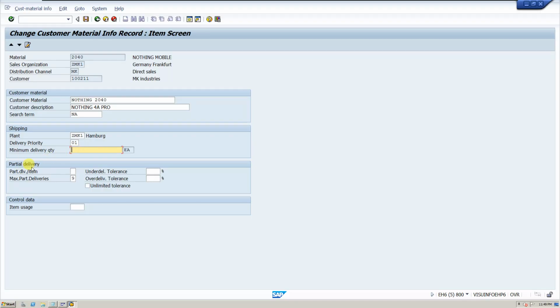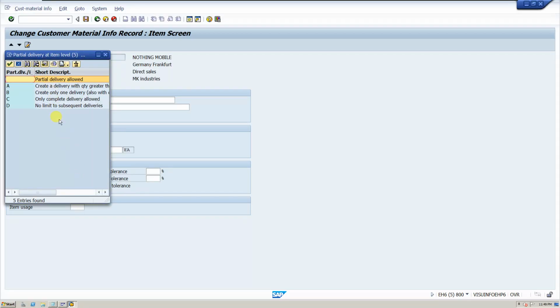Next, partial delivery items. Same, we can check it at customer level, the customer master data. If we maintain partial delivery allowed here, then the system can allow partial deliveries for the customers and material. If you maintain it here, it will check here first.